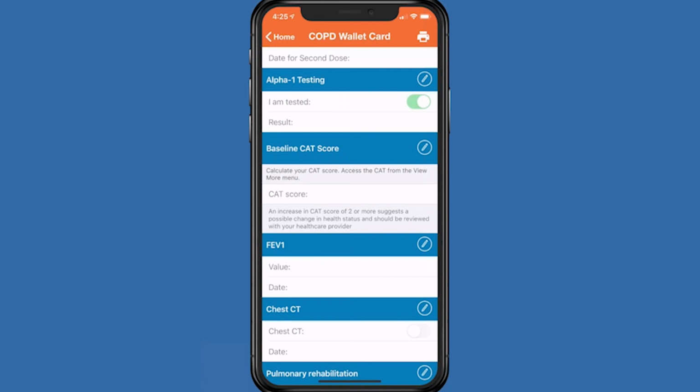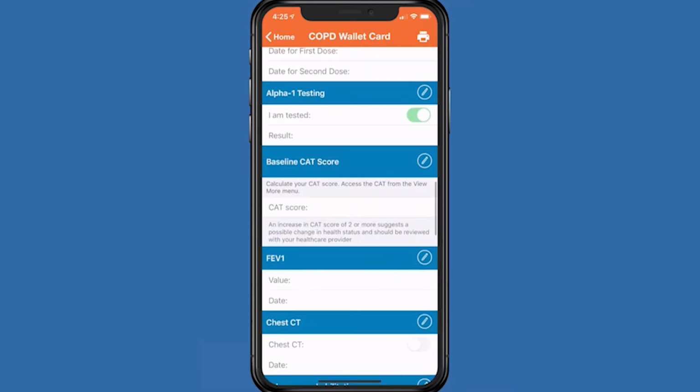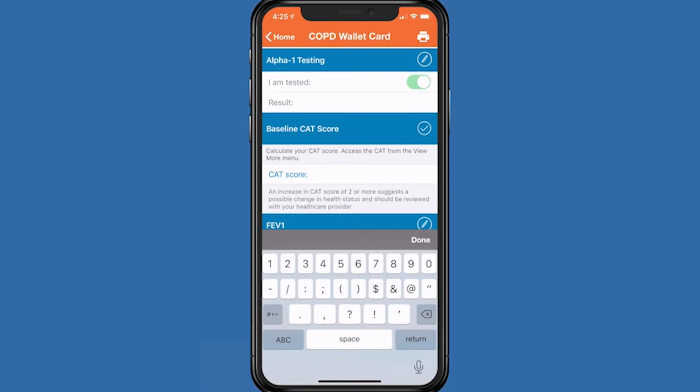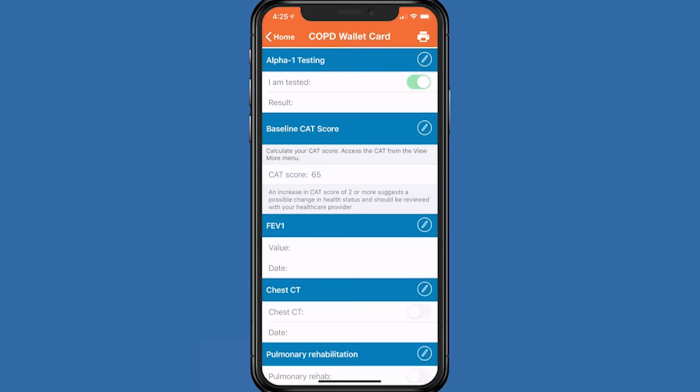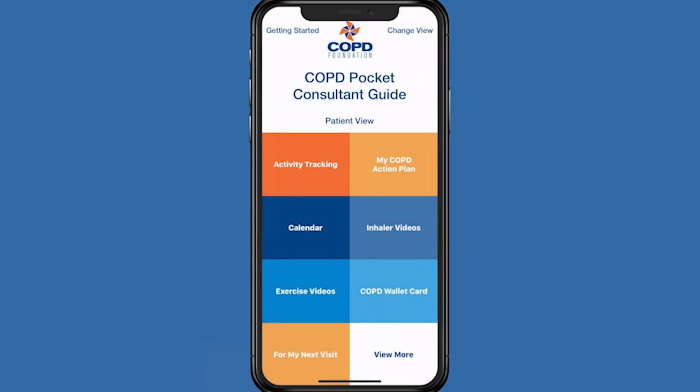All right. And that gives you the opportunity to add, maybe you hadn't had a CT scan or a CAT scan, you go to your doctor and you have it, then you can go back in and add your CT scan, or when you get your shingles shot, or when you get your spirometry, or when you go to pulmonary rehab, any of those things, you can add them at the appropriate time.